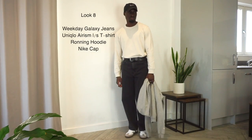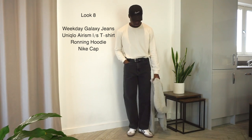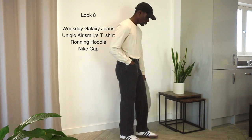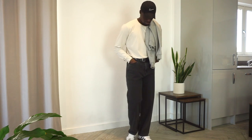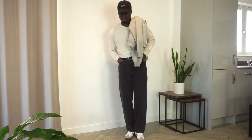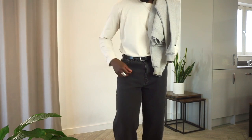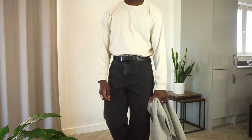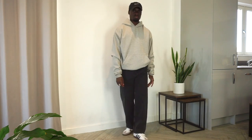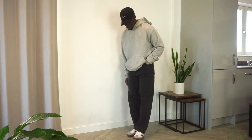Keeping it grayish in this one: wash black jeans from Weekday, a Uniqlo Arizen tee in off-white, a running hoodie in gray, and a nightcap. I've already talked about the effect off-white/cream can have on an outfit, and you can see it here — especially given there isn't any real color in this look otherwise. The jeans are tremendous; the way they fully break on the Sambas is beautiful, giving off real streetwear vibes. Then we have an oversized slouchy hoodie, cropped nicely but not too much, again giving that streetwear aesthetic.